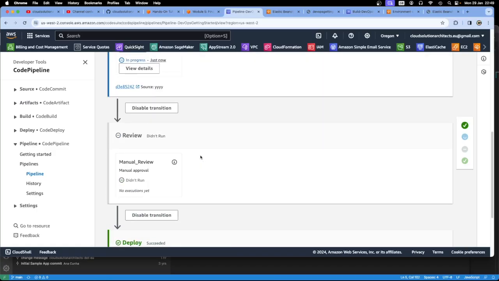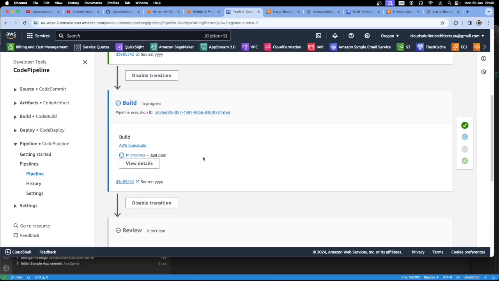This one succeeded 10 minutes ago. This one's in progress. You can see it here. So the source was good. The build, waiting for that. Now we're into a review.